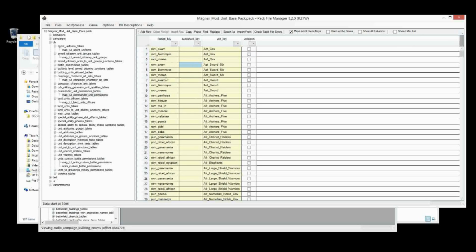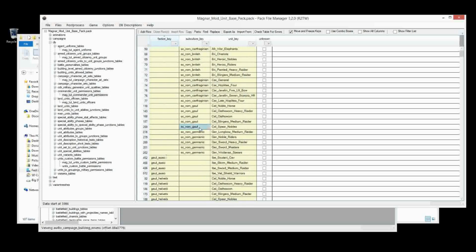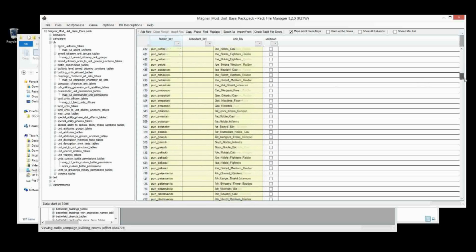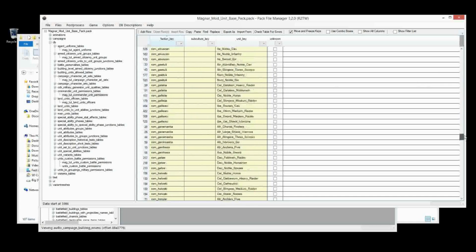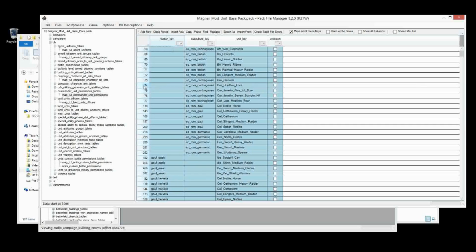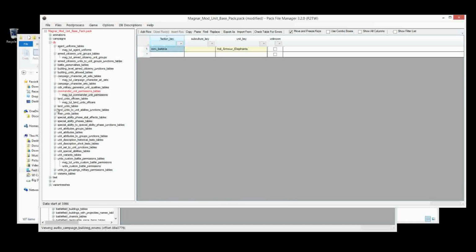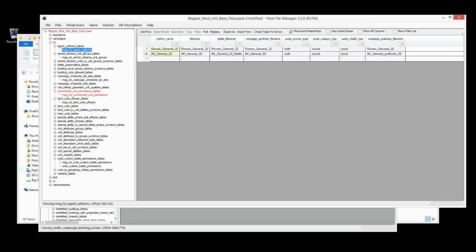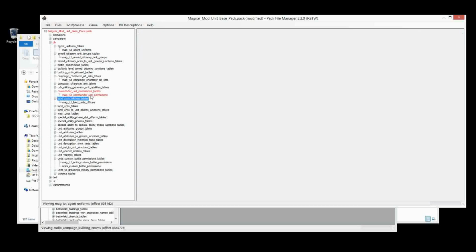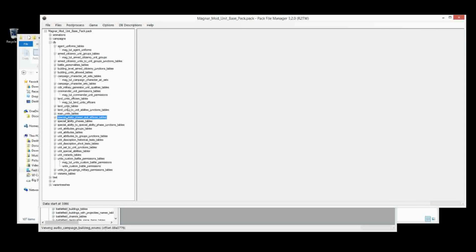So let's make this a Bactria unit, maybe? So I'll just want to find Bactria. I don't want to go and find the code for it, so I'm just going to do it this way. Delete everything except the one line. I'll just make sure it's not going to screw up my table. Good. Alright, let's grab our code again, in case we don't have it in our clipboard. Paste it in there. Save it.